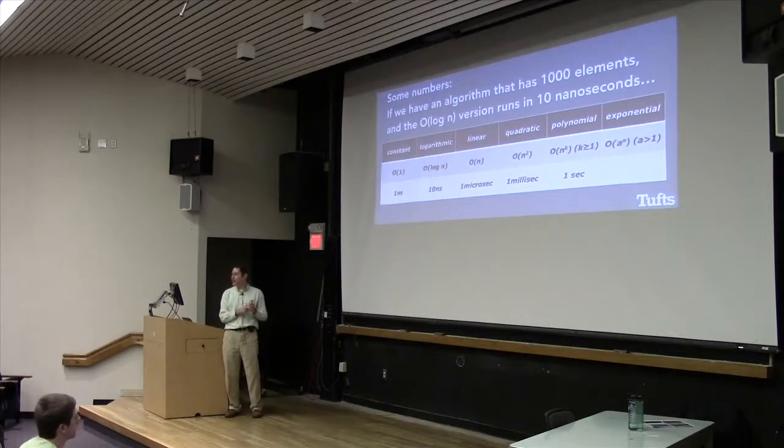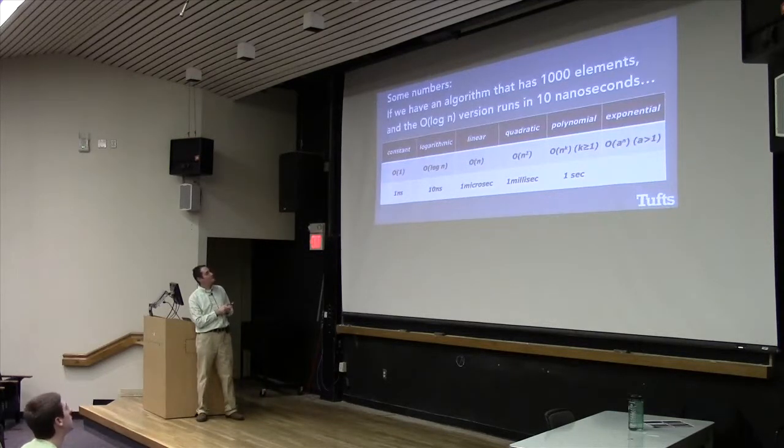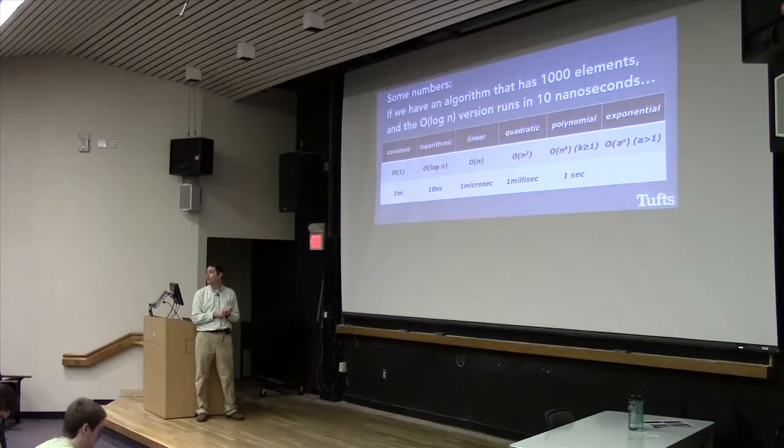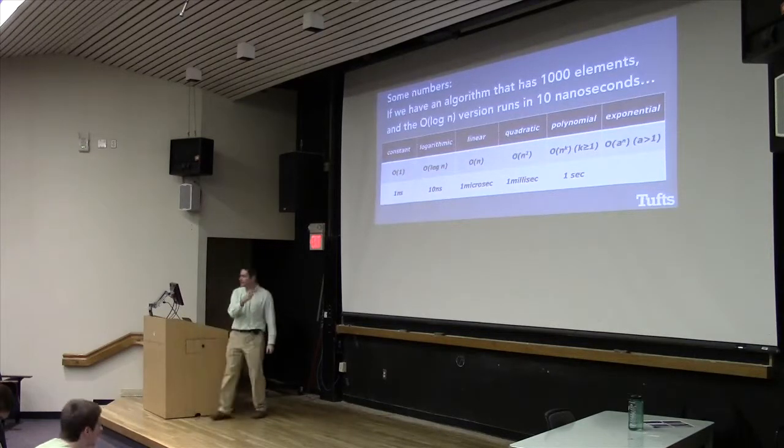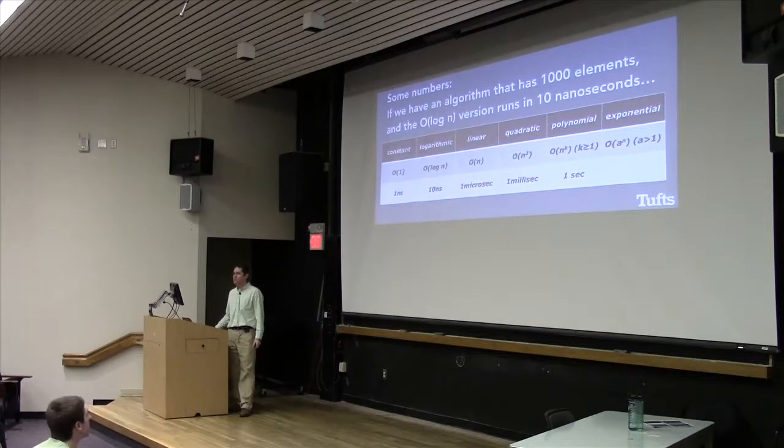Just a couple quick numbers before you go. If we have an algorithm with 1,000 elements, and the logarithmic one takes 10 nanoseconds, the constant time would take 1 nanosecond. The linear time would take 1 microsecond, which is, sorry, 100 times bigger than 10 nanoseconds. Quadratic is a millisecond, and polynomial would take a whole second, if 10 nanoseconds is such a short amount of time. Anyone guess how long the exponential solution would take? It's like 10 to the 284 years. We're not talking about a year or whatever. We're talking like this is really bad. It's like the heat death of the universe. Way past that.